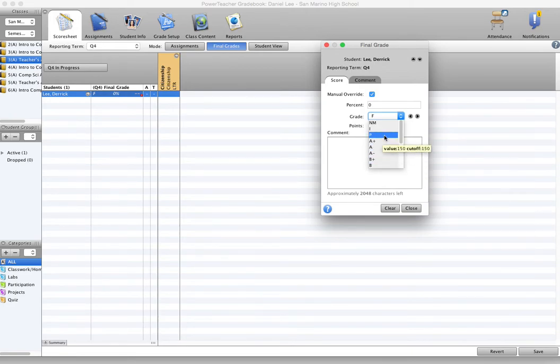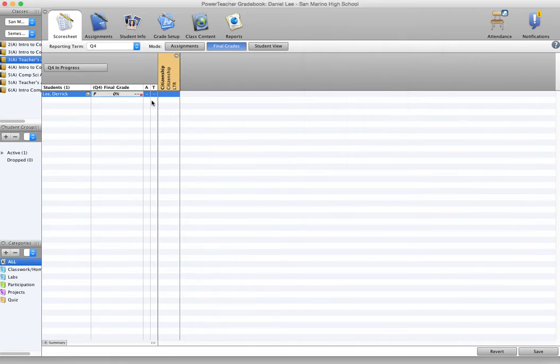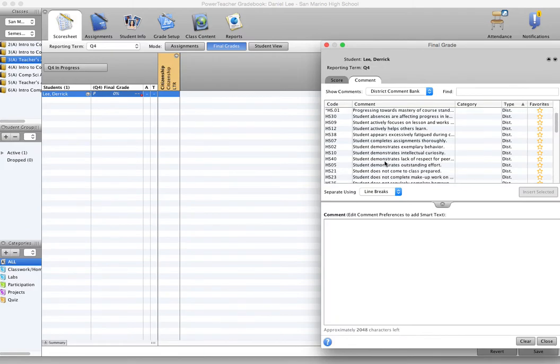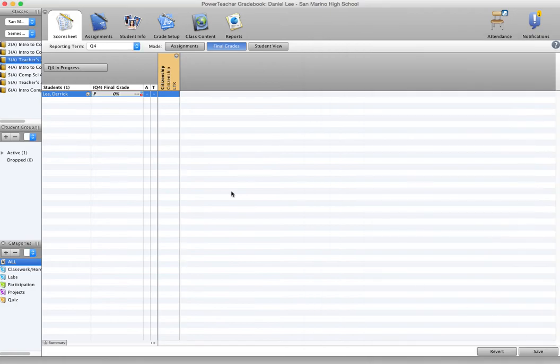Yeah, passing or fail. So of course, they wouldn't be your TA. You wouldn't have accepted them as your TA if they would fail. So we're going to put passing and say close. And of course, we want to add a comment if they have been extremely helpful, right? Maybe student actively helps others learn, and we close it. And then we follow the same process, right?